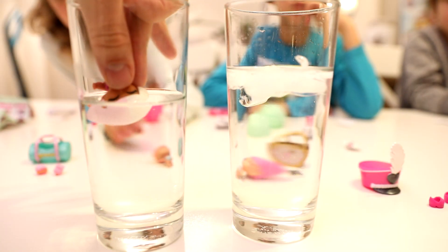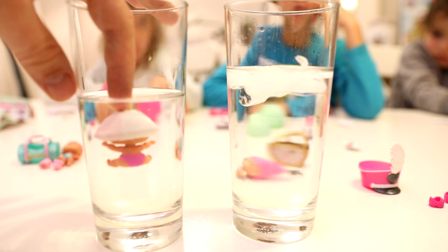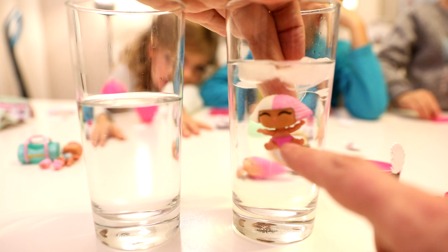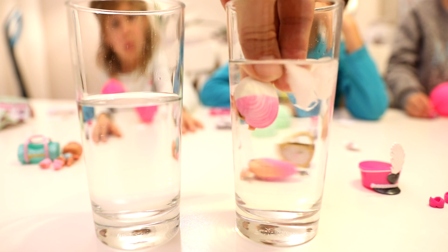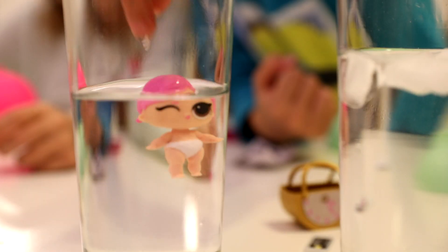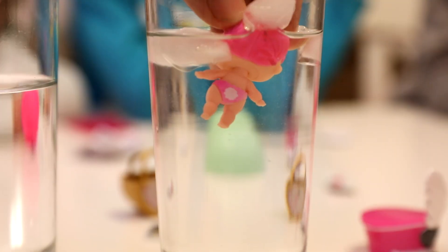Nothing really changing. Is anything changing in the cold one? You should change — let's put it in the cold one. I think the color of the hair is changing — the same color as the pants. Here it's lighter, almost white, and then darker. I think the pants are changing: here they are white, and in the cold water — purple! And here we are white. Can you see that? Cool!